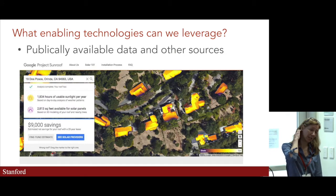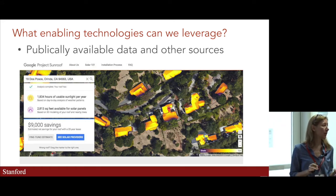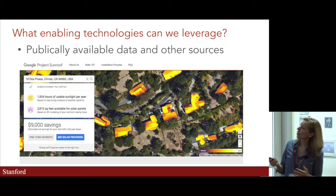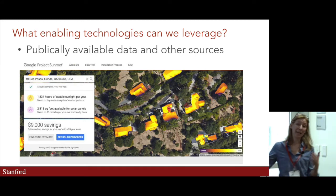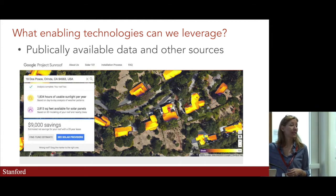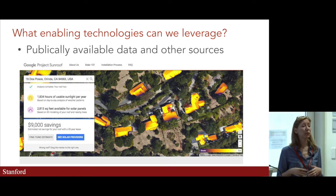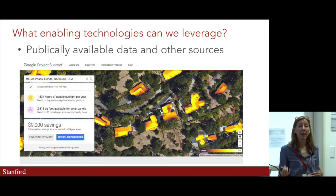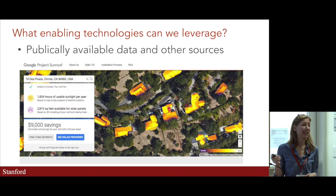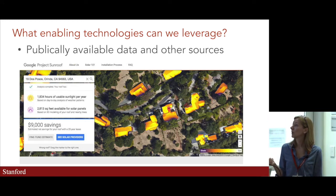There are a lot of enabling technologies. This is Project Sunroof from Google — you enter your address and it calculates what kind of solar PV potential your roof has, including shadows, and gives you an equivalent generation estimate for your home. Imagine using this technology not for selling rooftop solar, but to figure out the potential of rooftop solar in a distribution area, how that generation can impact your distribution network, or what the impact of a solar eclipse would be on that local distribution network.